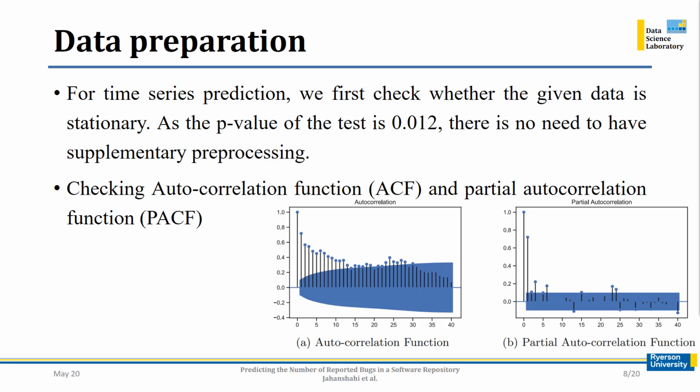Here, as you see in the graph of the PACF, we have a sharp drop when the lag is 2. Here, it's almost 2. Indicating the number of AR terms, P, is 2. And for ACF, we do not have such a pattern. So we assume that Q is equal to 0 because we don't have any sharp drop as we have in PACF.